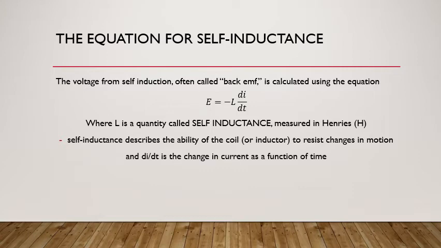di/dt is the change in current as a function of time, just like I talked about. And a henry is a volt per amp second. So volts over amp seconds, not volts over amp times seconds. A volt over an amp second is the unit for a henry. Many times henrys are listed in millihenries or microhenries because they can be pretty small.